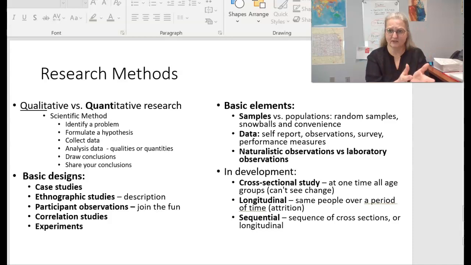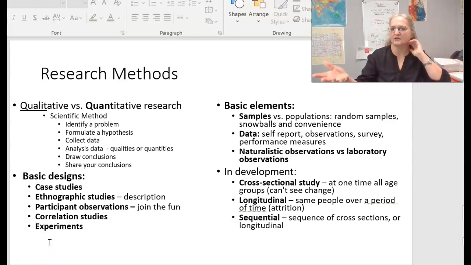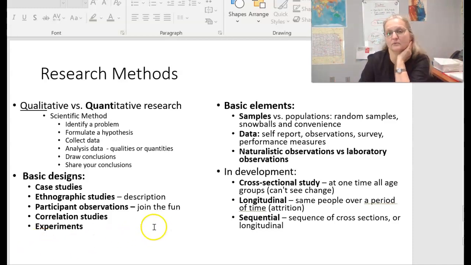Another correlation we see is that living in a home where there are two committed adults do better academically than living in a home where there are not two committed adults, right? Two adults is correlated with better grades. We'll talk more about correlation. And experiments are when we give half of the group something that we don't give the other half of the group. And those are problematic when we start talking about people. Okay, so some of these can be longitudinal. We can follow people over a long period of time. Some of them we can just take a snapshot now. Okay, so I'll just sort of move on from that.